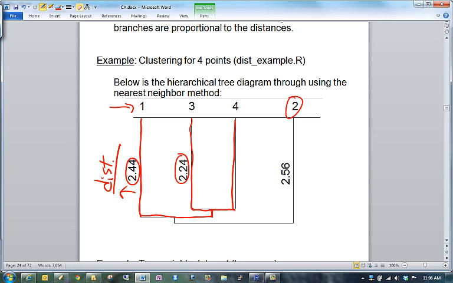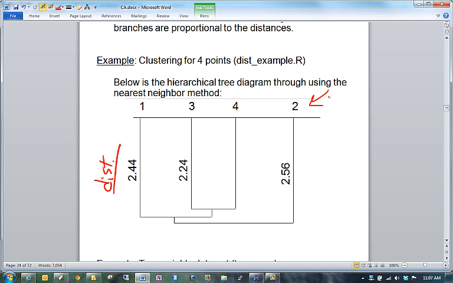So some other things to understand about this plot is that the plot doesn't have to be drawn exactly like this. Instead, what R actually does, it puts the observation numbers down on the bottom, and then forms the branches going up. You'll see other software packages draw the tree in a horizontal manner, so the branches are horizontal versus the vertical that you see here.